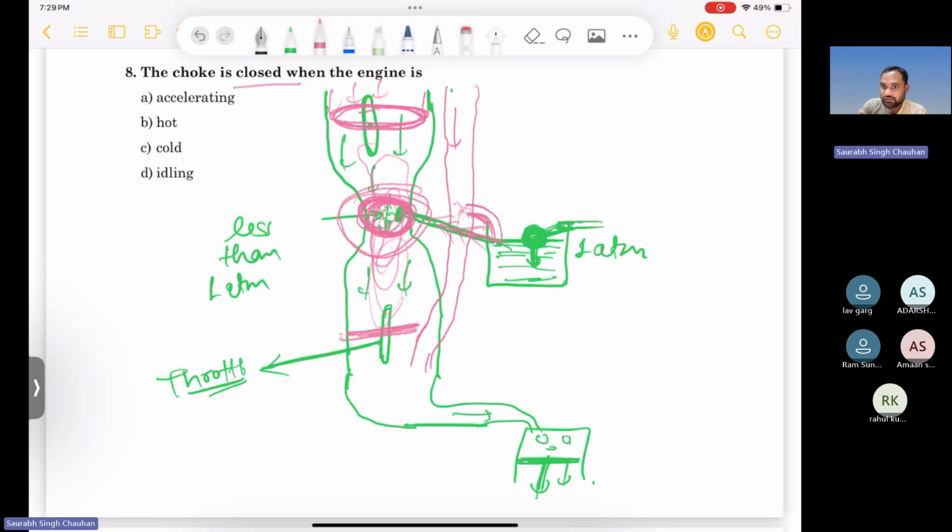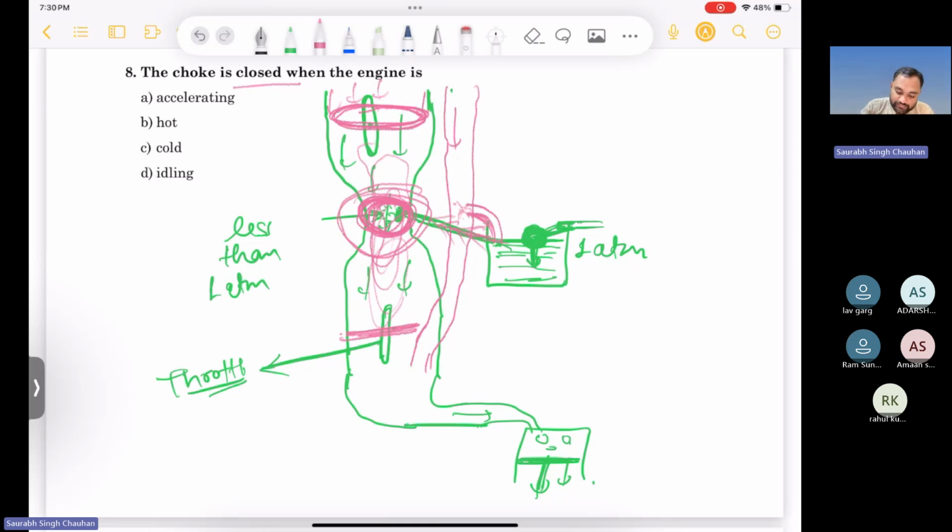You need some fuel, otherwise your bike or your engine will stop. You don't want to stop your engine, but also there is no load. Load is very less, so you need less fuel but you need some fuel. So for that you can use another pipe. This is one modification, and there are a lot of modifications. If you need lean fuel, you can use these types of arrangements. And when you reach a rich requirement, then you close the choke valve. So a lot of modifications are there, and this is the simplest one.